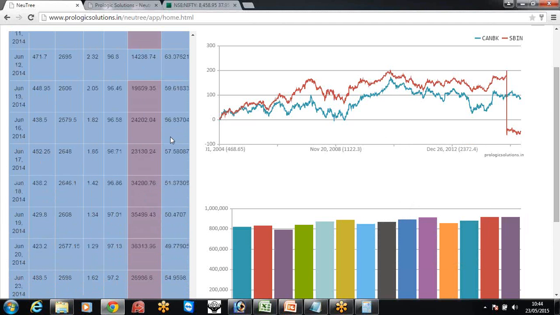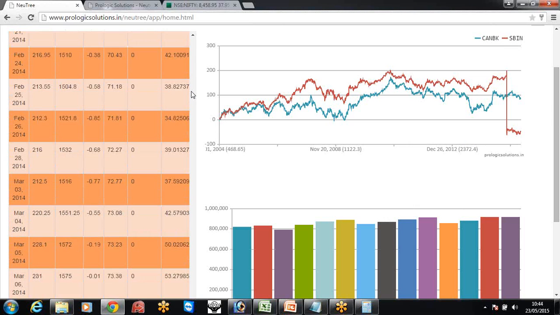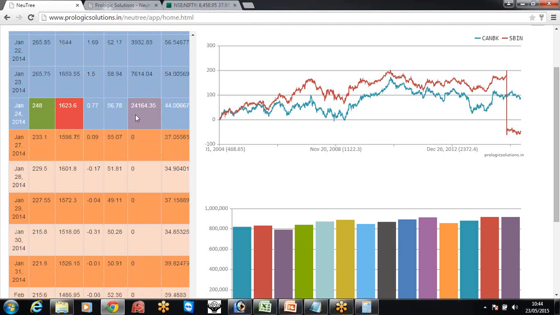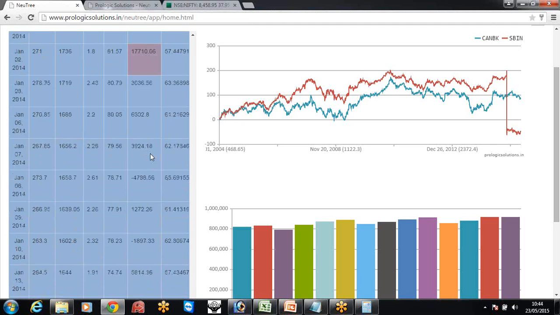Now let me just show you some more calls on this particular pair. So this trade again closed at 24,000 rupees. I am slightly trying to rush because I would like to show you some more trades which are already in progress and some trades which closed recently and trades which were generated yesterday also.